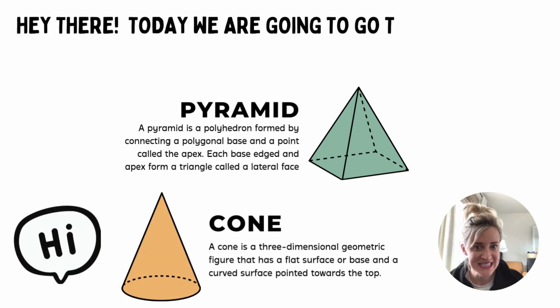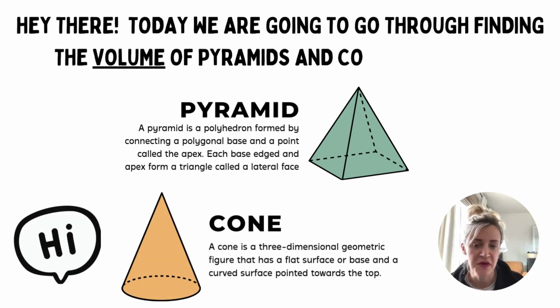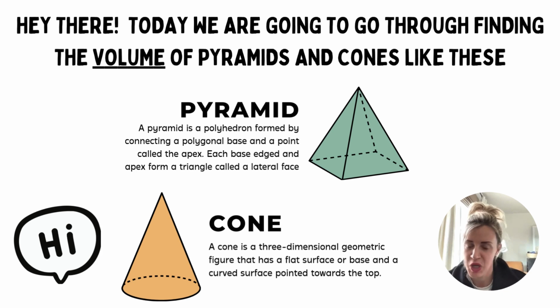Hey everyone! Today we're going to go through finding the volume of pyramids and cones. So I hope you're finding that volume is a little bit easier than surface area. It definitely is. The only main hard part with finding the volume of pyramids is just like prisms. The base of that pyramid can be any shape, and so you need to remember all of your formulas for area.